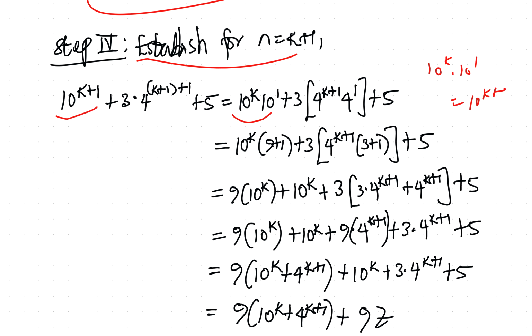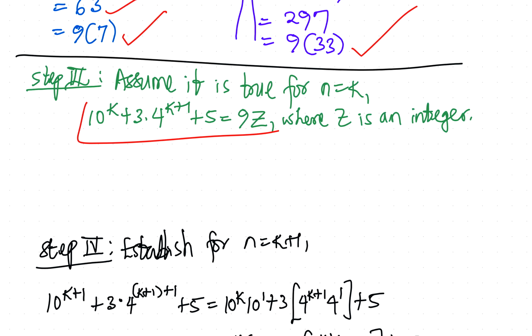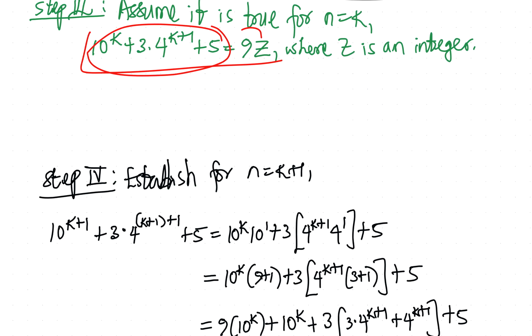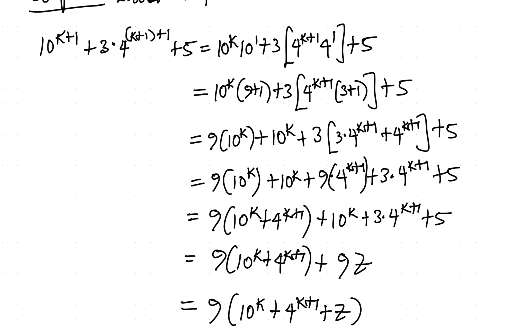So you have 3 here. Of course, like I told you, 3 is multiplying everything here. That's why I did it this way. But now k+1, so you can now say 4 raised to the power k+1, this is it here. And this other one, I separated it. What I'm actually trying to drive at is that from this expression for k+1, I want to get this expression out of it. If I'm able to get that, then I can slot in 9z for it, and then we see what happens. So my purpose here is to get that expression.